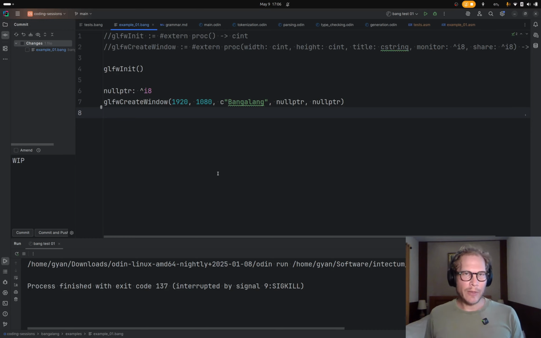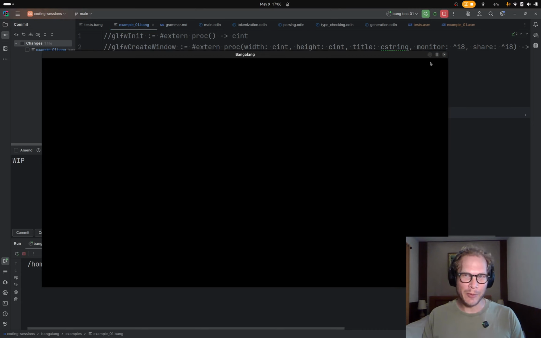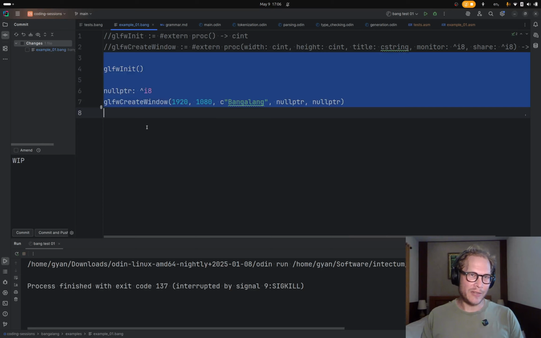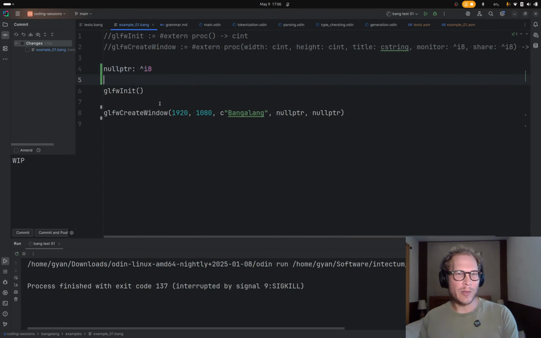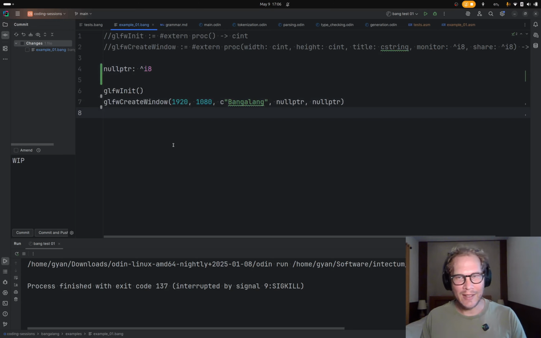So now I feel like we have all the ingredients that we can do some OpenGL rendering, which I'm pretty excited about. I feel like this is the first time we actually do something interesting with the language. Right now, we can open a window. That's what glfw does. But actually rendering something, even though it's just going to be a triangle for now, I think that's kind of cool.